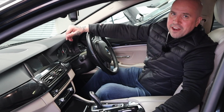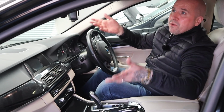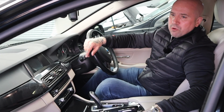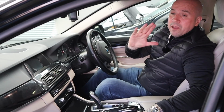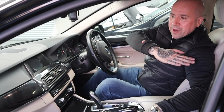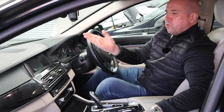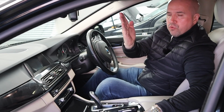And if we're lucky enough and the sun's out like it is today and we've got a convertible, a soft top, a rag top, depends how cool and trendy you are, they will check whether it will go down and whether it will come up as well. And when you see a car drive through auction, the driver will always take the roof down and the roof up as well.